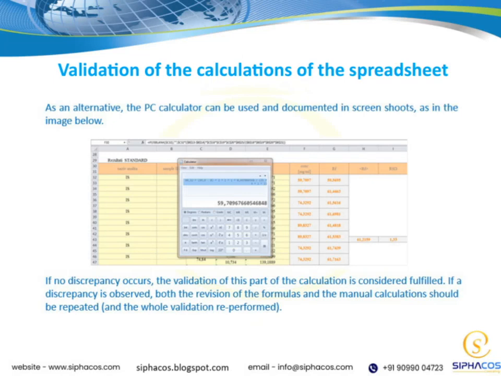Let's take a moment to talk about the validation of the calculations in our spreadsheet. This step is crucial to ensure that our data is accurate and reliable. What we did was to cross-check the formulas and results with manual calculations and other verification methods. By doing so, we can confidently confirm that the spreadsheet is correctly capturing all the inputs and performing the intended computations. This validation process helps us identify any potential errors early on, which is essential for maintaining the integrity of our overall analysis. Ultimately, it ties into our broader goal of making informed, data-driven decisions based on solid, verified data.